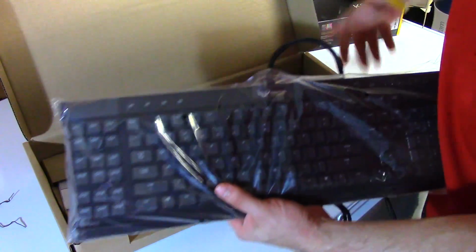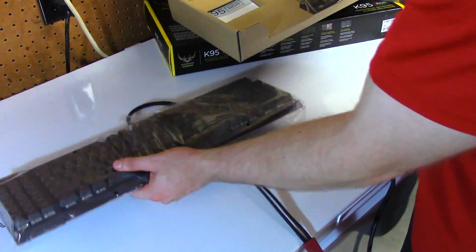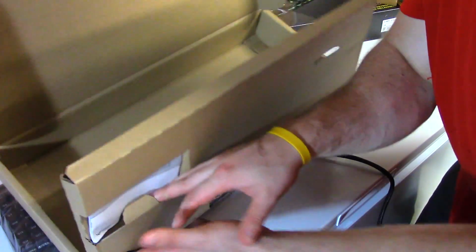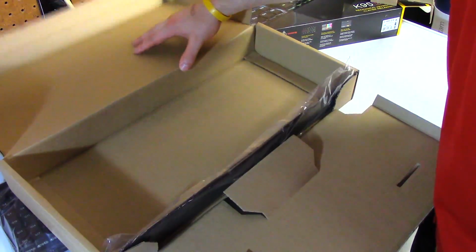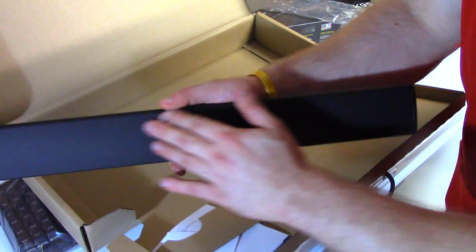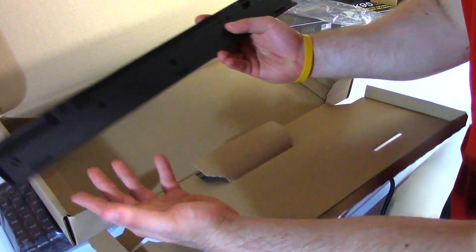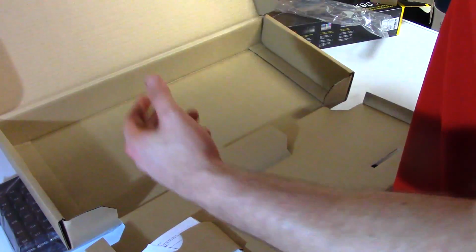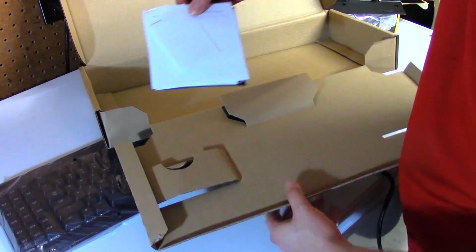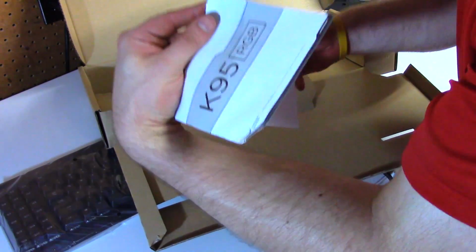So this is the keyboard right here. Let's get this out of the way for right now. Actually, there's more in this box, so we'll go ahead and take care of that first. Oh, actually, all there is in this box is the wrist rest. Corsair, obviously, continuing their tradition of using a high-quality wrist rest, nice and it's got a really nice coating to it, and it screws on. I've used many keyboards, and Corsair makes the best wrist rests, and the fact that they screw on makes it even better. In here, you're going to find just warranty information, like a user guide.